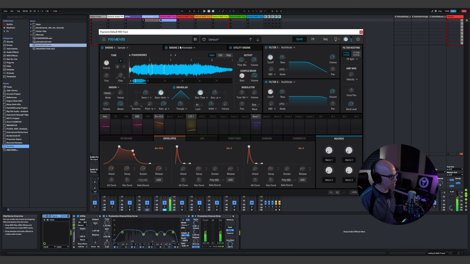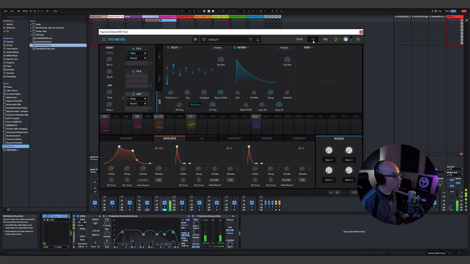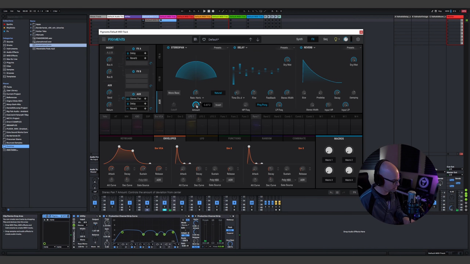Now, one thing you could do is you could probably pan these a little bit left and right, or you can modulate that. Ooh, we can modulate that, or in the aux effects, we could add the auto pan. There's a stereo pan here, and we could do that. We could just do it right here. Perfect.